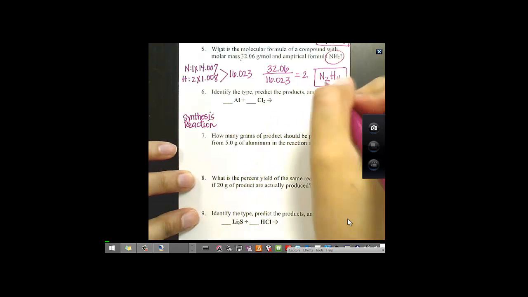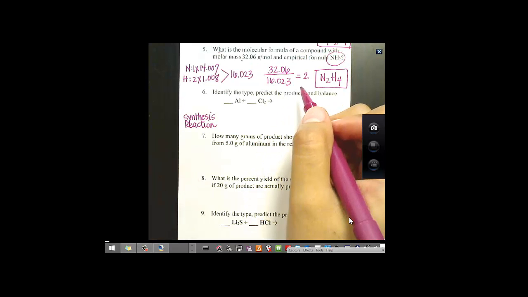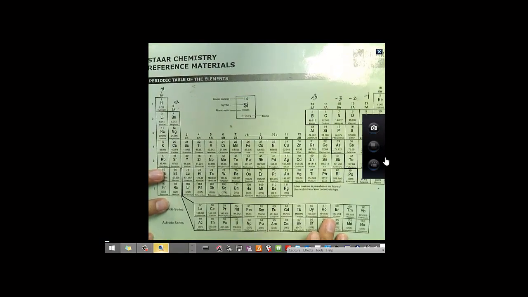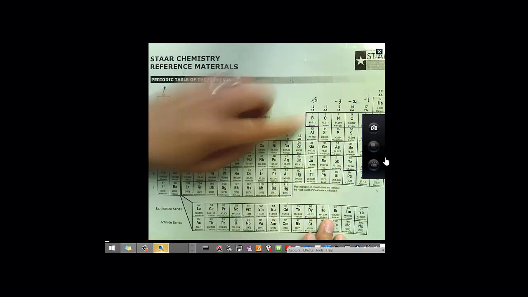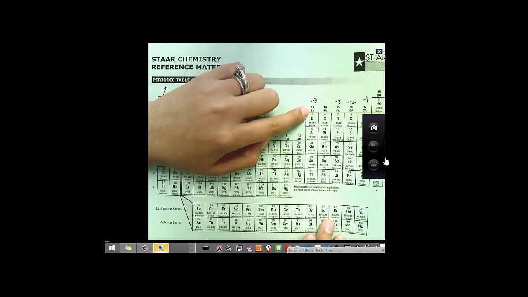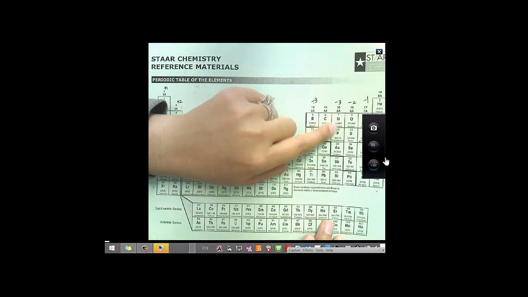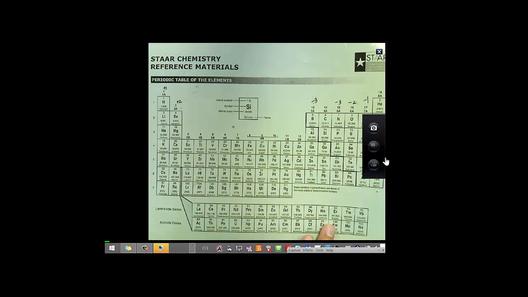So now I need to figure out how to put them together. And you're going to have to look at your periodic table, right? So if we look back here at our periodic table, we have to remember that everything in group 1 has a +1 charge. Everything in group 2 has a +2 charge. Skip the transition metals. Everything over here in group 3A has a +3 charge. Group 5A is where it splits to being the opposite. So -3, -2, -1. So when we're trying to figure out what compound's made, we have to look.